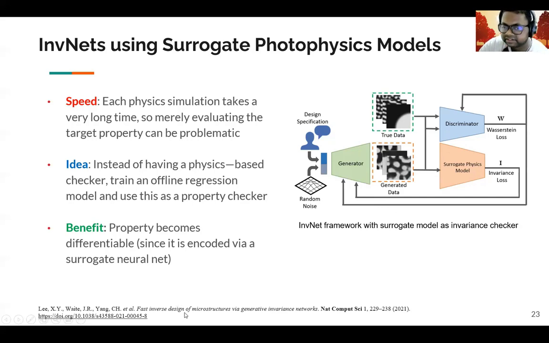Having said that, there are several other research groups working in the same area and on similar topics of how to do inverse design using generative adversarial networks. The flavor of the problem remains the same: how we define a generator and a discriminator and a surrogate physics model. However, the physics itself which we are solving could be different. While we are solving for photophysics, other research groups could be focusing on fluid mechanics or other kinds of design problems, which are very interesting.